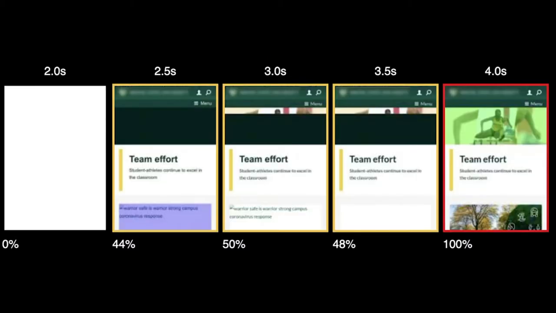The second filmstrip shows content painted pretty early at around two and a half seconds. But it isn't until around four seconds that LCP is fired — you can see it's that image at the top, highlighted in green. The reason you can see progress on that image loading is a red flag, telling us that image is taking too long to download. Looking at the source, it is a single large image being served to mobile. If the site instead used source set to provide multiple sizes, which WordPress can do, the mobile device could download a much smaller image and avoid this problem.